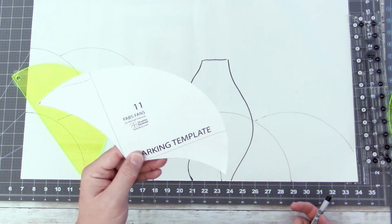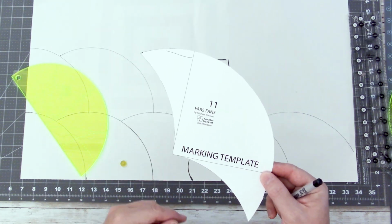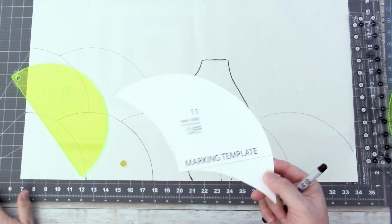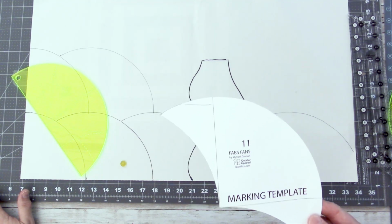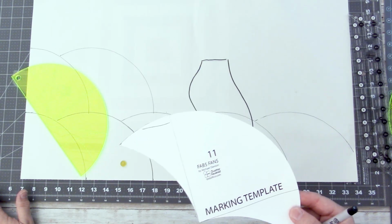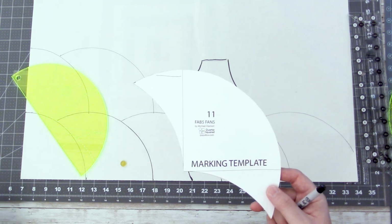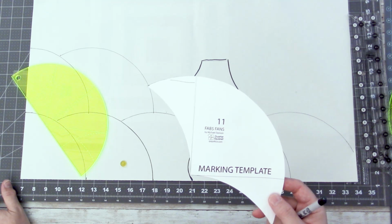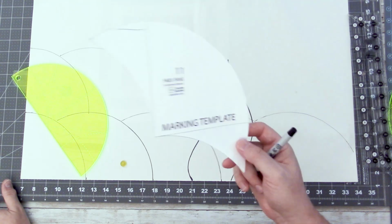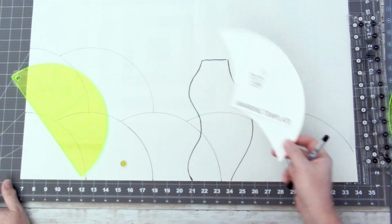So new owners of the fan set, they now come packaged with the cardstock template. You just have to cut it out. Okay, so that's the way to do it. If you have bought the set before, over the years, before I did this, then I actually sent you an email today, if you bought it from my website, because I track emails, and I sent you the file today. If you bought it somewhere else, you may have to get in touch with me to see if you can get one. Also, if you sign up for the newsletter on my website, I will be including it in the next newsletter, and probably the one after that too. So that's another option, michaelquilts.com. Okay, so that's how you'll get it and use it, and I enjoyed using it.